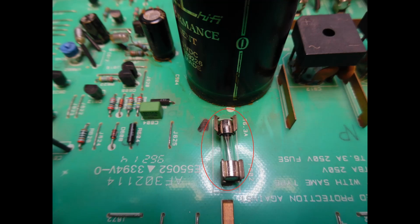It's simply a case of removing the fuse, taking a pair of long-nosed pliers, squeezing in either end of the fuse holder, and then snapping the fuse back into place. So this is a very, very common issue, one to look out for. What we did here was replace the two fuses with the correct rated T, or time delay, 6.3 amp, and that issue was resolved.